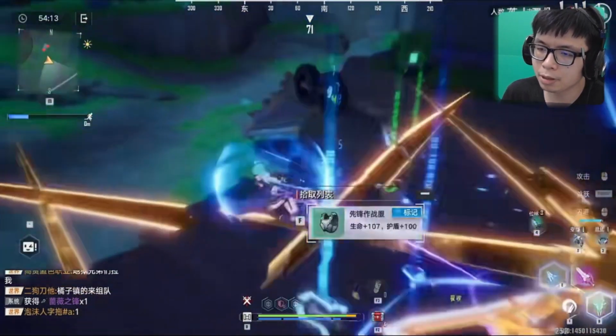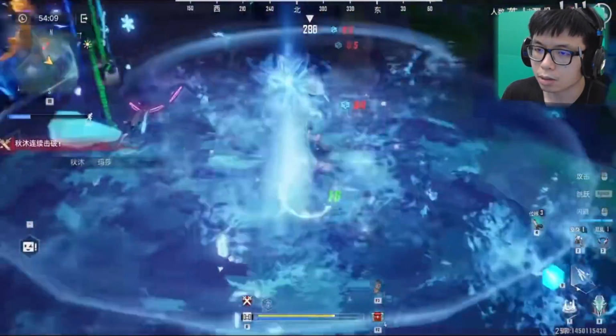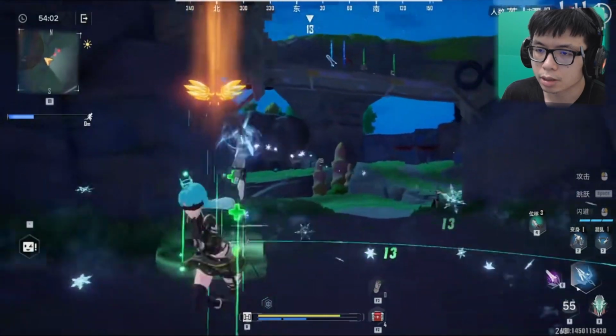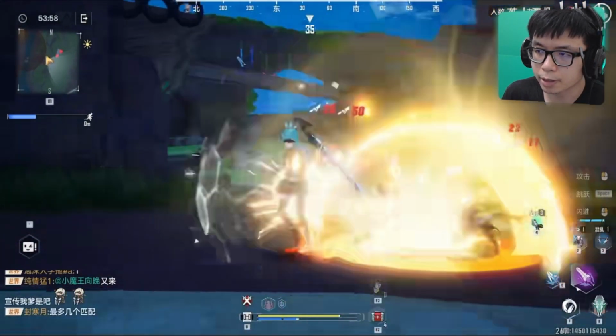So he has Coco weapon, Mario, and oh wait, someone's back. Oh, that's Coco's heal. That's Coco's healing. He's healing. He's running away because he's low on armor. Oh, someone is. Oh, is it Claudia?